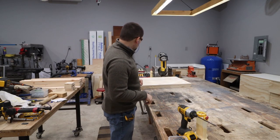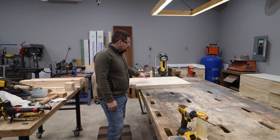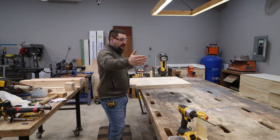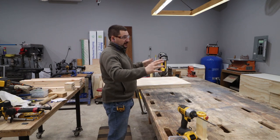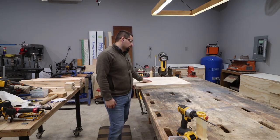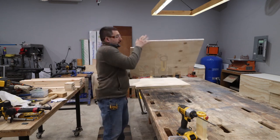Okay, it's time to assemble the cabinet boxes. In an effort to save a little bit of plywood, because the stuff's not cheap, we're gonna use three vertical supports, so one on each side and one in the middle, versus building two separate boxes and then attaching them together. This will be two boxes where I'm saving one piece of vertical support per box that I build. Saves a little bit of plywood.